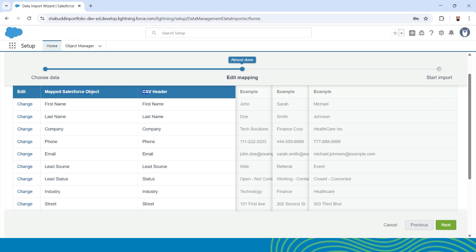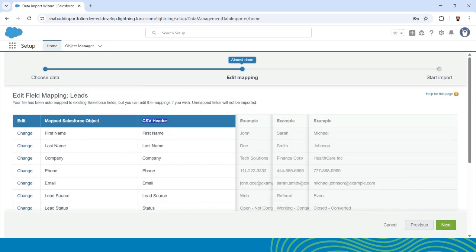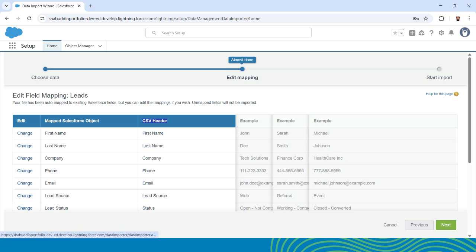The third column is the fields which are available in your CSV file. Automatically it is mapping, or if you want to change anything, click on change. You can change the mapping also. Once all the fields are mapped, click on next.